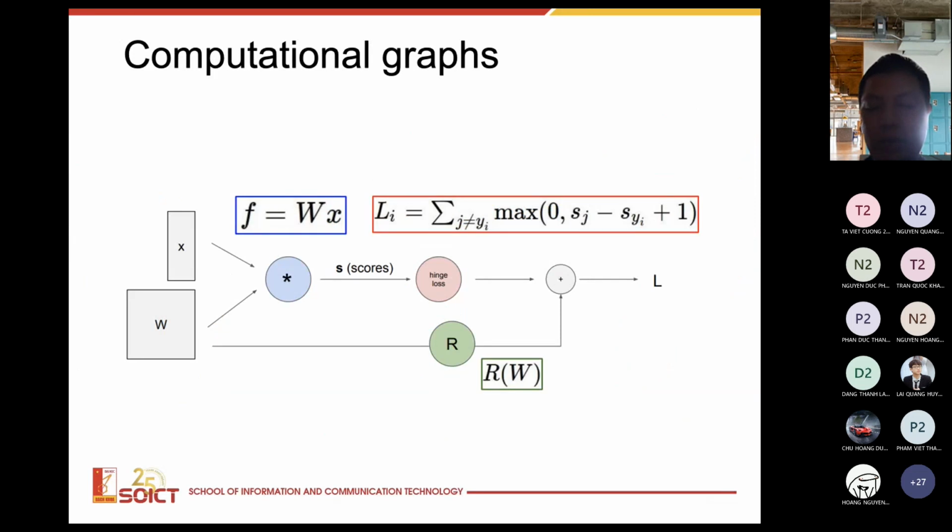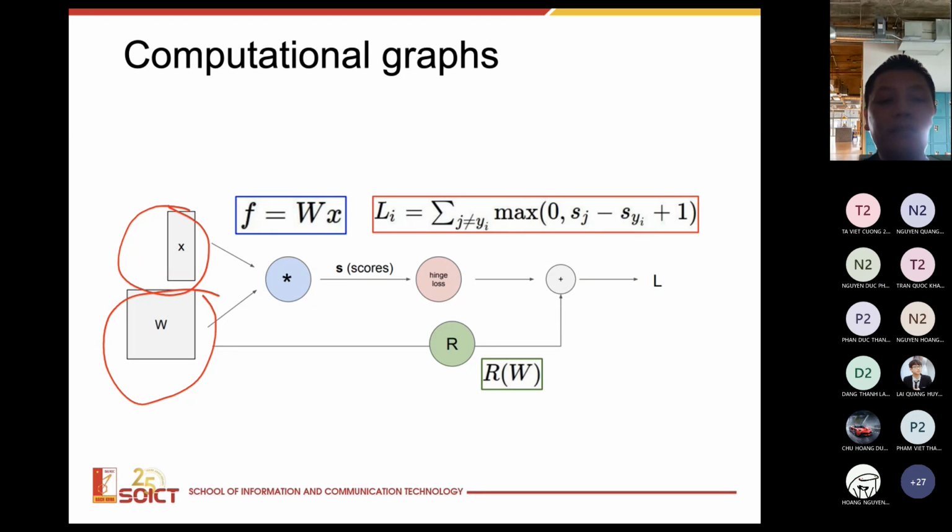Yes, so now we discuss the computational graph in neural networks. For the neural network, what you have in terms of implementation is the computational graph. You have the input X, and W is the weight of the network, right?